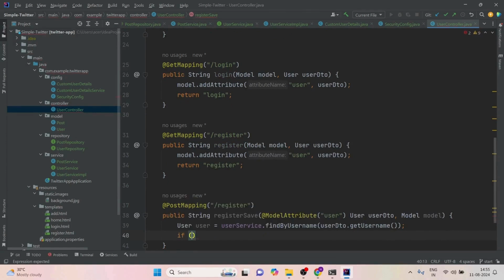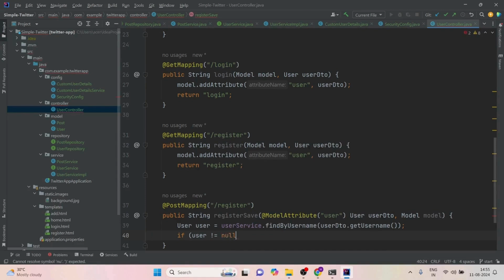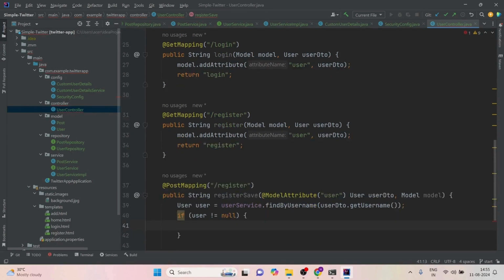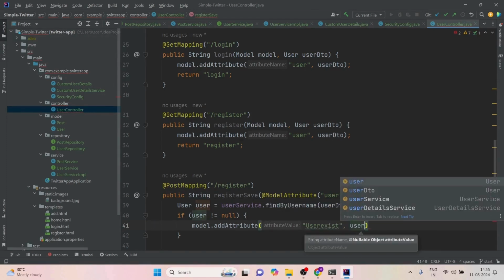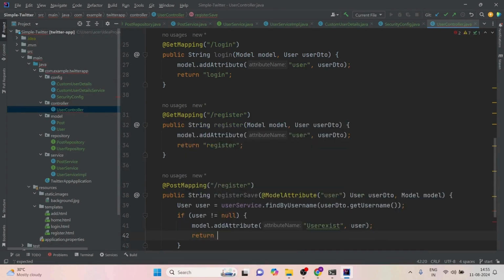If the user is not equal to null, that is the user exists, then we'll type in model dot add attribute user exist comma user, then return register.